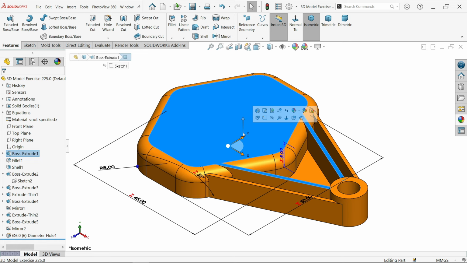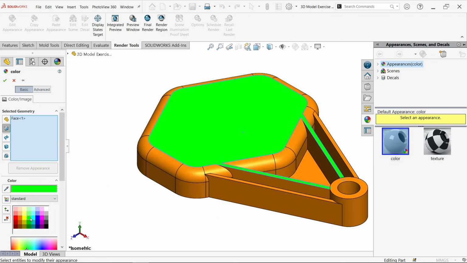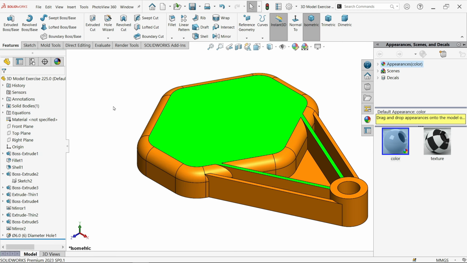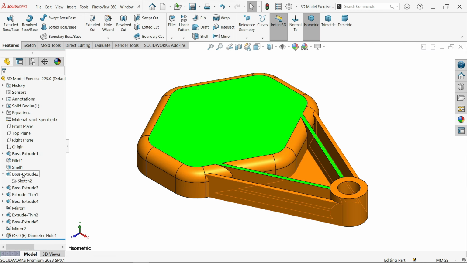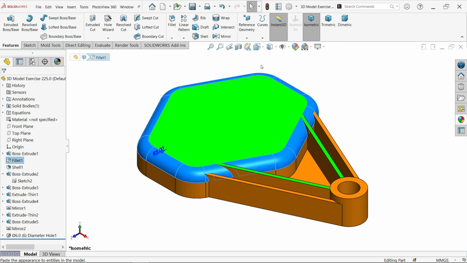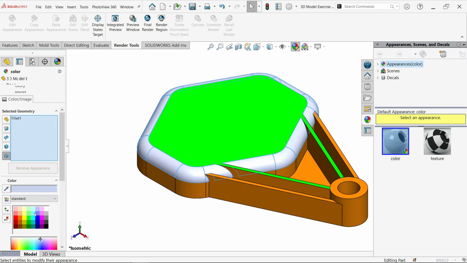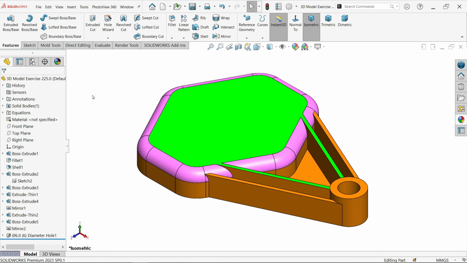Now you can select this surface, edit, and make it green because I want to find the color for this. Even though fillet pink, so that we can identify the things clearly.